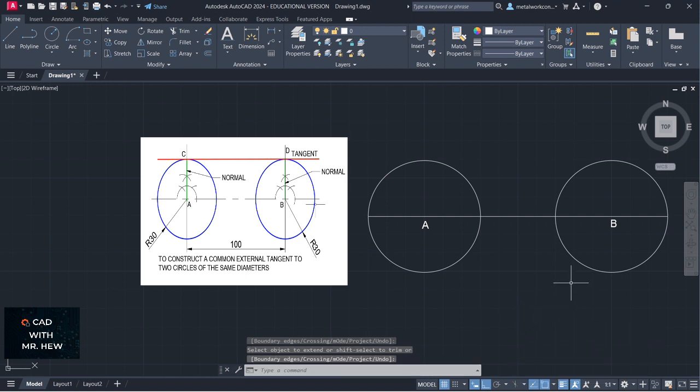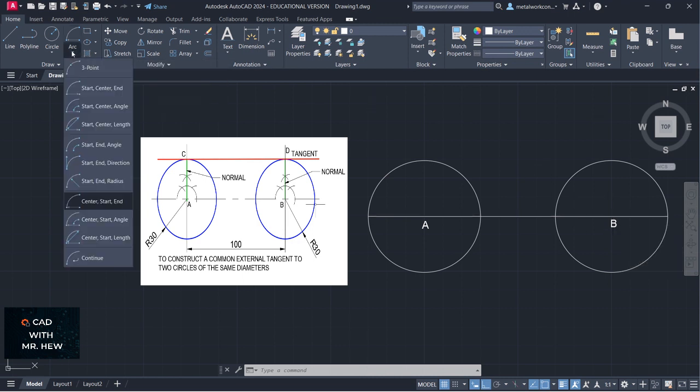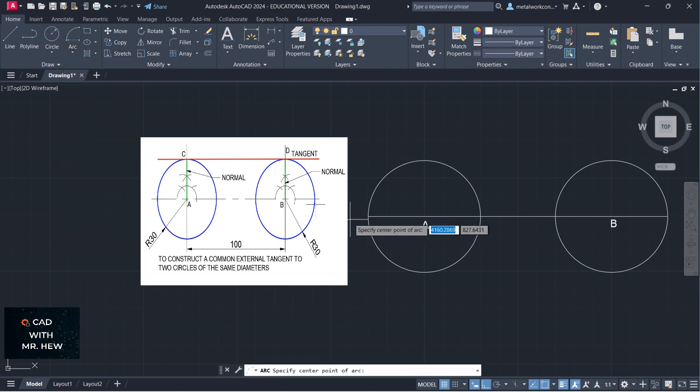What we're going to do is construct a 90 degree at B. We did the construction of how to construct a 90 degree some time ago, so perhaps you could visit that video and come back if you need to do so. We're going to construct a perpendicular at A and B. So center, and we're going to turn on snap.